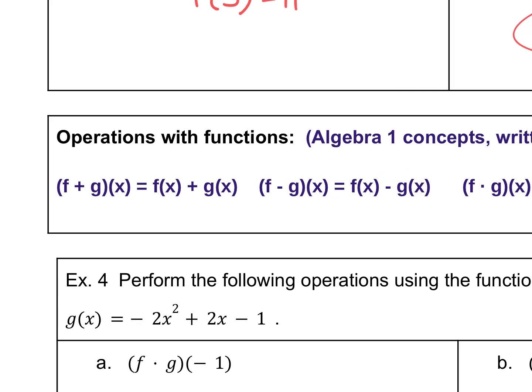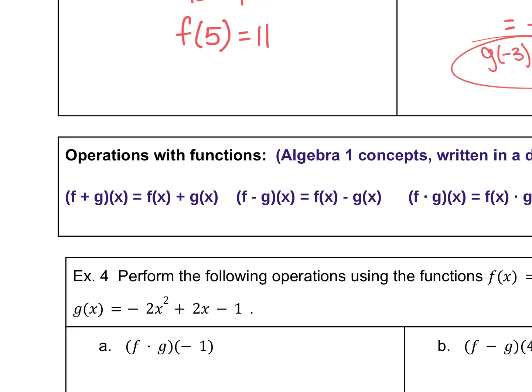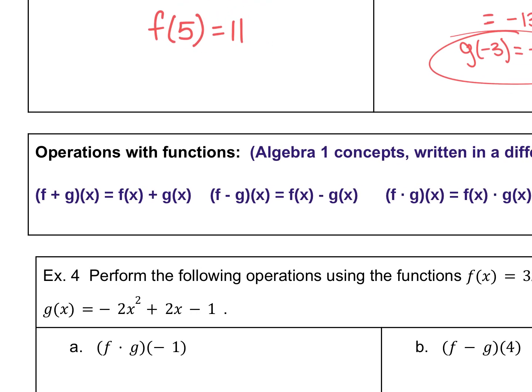Okay, operations with functions. We have been used to the 4 operations of math since elementary school, right? We know we got addition, subtraction, multiplication, division. We can do this with functions, okay? But here's the issue that I have with it. For some odd reason, in Algebra 2, we like to give you stuff in really ugly notations, just so that way we can try to confuse you, right? I need you this year to be able to read through those notations, to realize that, hey, this is not as crazy as it looks. I just need to know how to write it better.